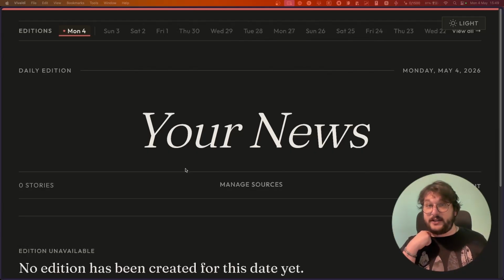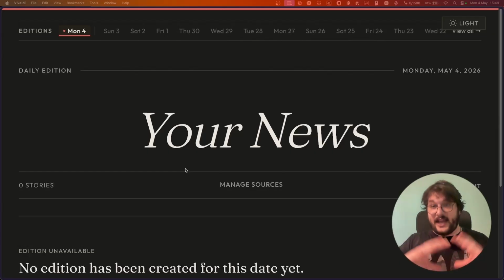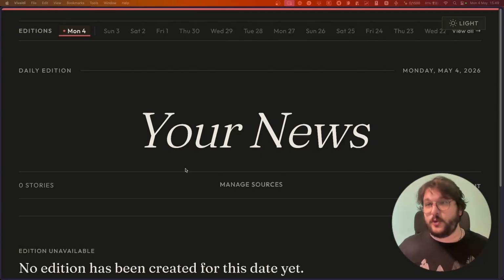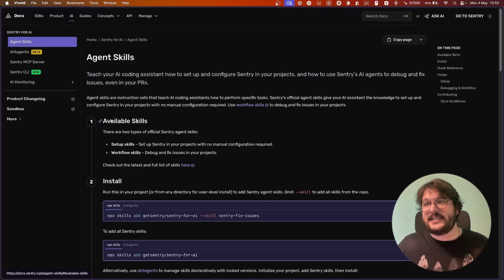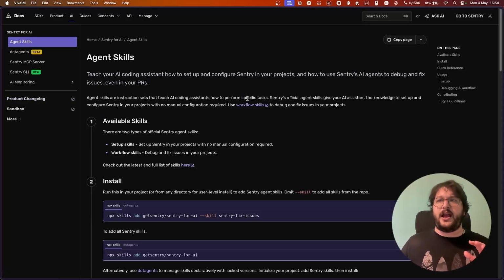And the best part is that Sentry also has an AI offering. And this AI offering basically allows you to use the logs that you collect in Sentry to fix the problems that you might get. So Sentry actually has a few skills available. Sentry is very focused on AI.